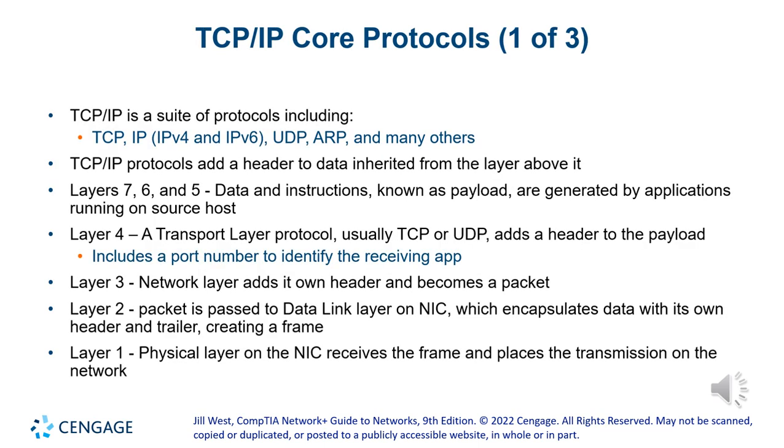And this is best to see from bottom to top. Your layer 1, remember, is your wire connection where frames go into bits and bytes. Your layer 2 is your data link layer where your NIC card connects. Everything gets encapsulated with a header and a trailer. This is the only part where you have a header and a trailer to create the frame.